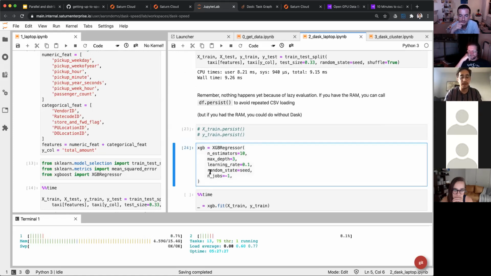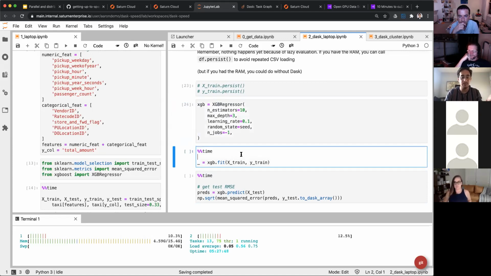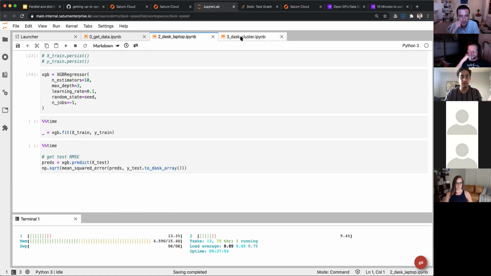But in this case, I can run this XGBoost code. I'm not going to run it now because it's going to work, but it's going to take forever. And it's going to produce the same kind of output that we saw on the laptop version, except the metrics will be different because now we're using about 12 times as much data as we were using in the other example. But this is just to show you that the API is very, very similar. Okay, moving on to the next one.